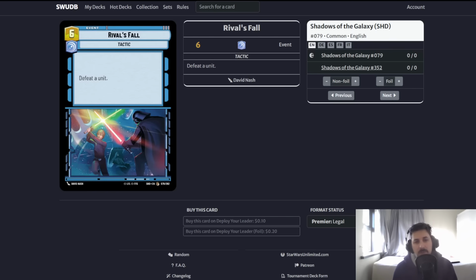Next we got Rival's Fall. I think the meta is just not particularly good for Rival's Fall. There are just not those kinds of big leaders that are such high value to destroy. I mean, it's quite good against Anakin, but I just didn't feel the need for it. We have Entrench to block leaders and then get into Blaze Blast to get rid of them. And we can also play, of course, Power the Dark Side. So yeah, I didn't really feel the need for Rival's Fall. I still think it's a playable card in this deck, so it's up to you if you want to include it or not. There's definitely some situations where it's quite good.